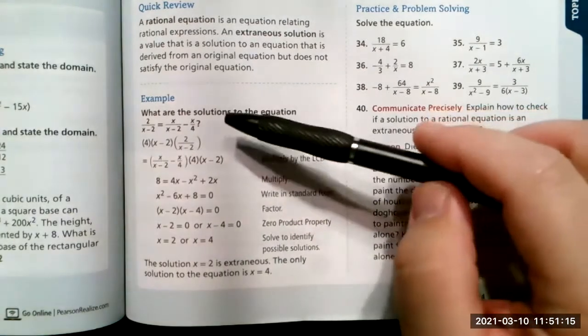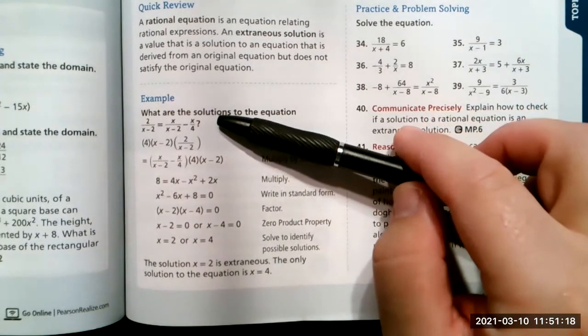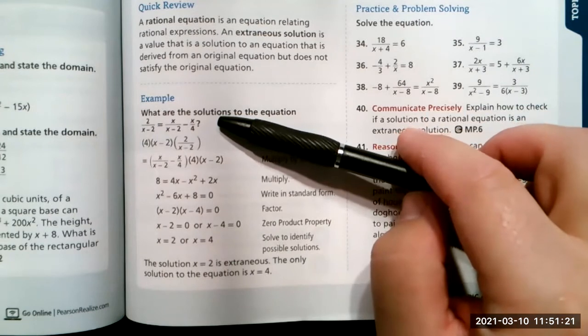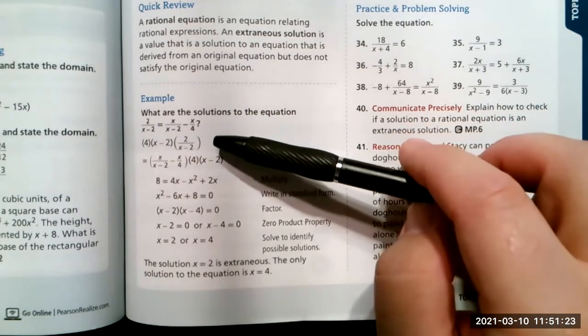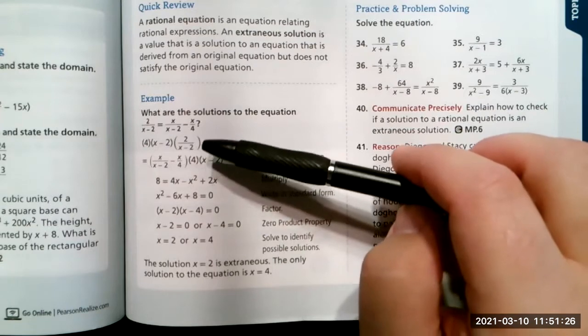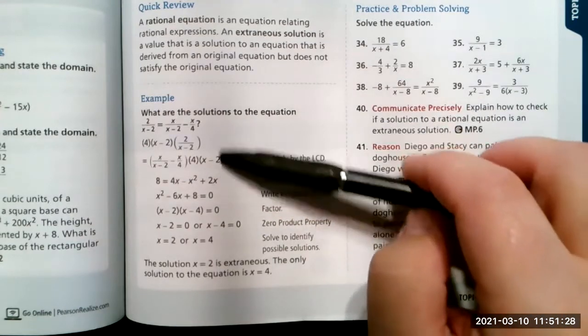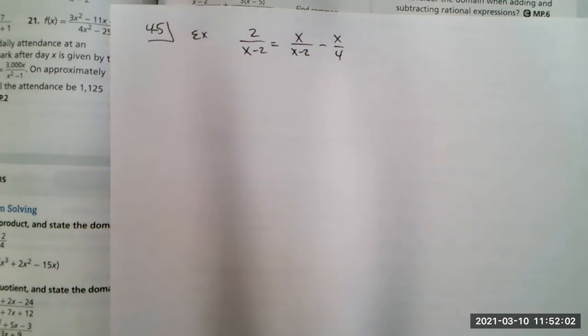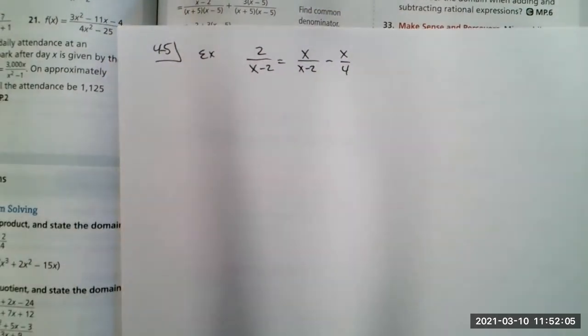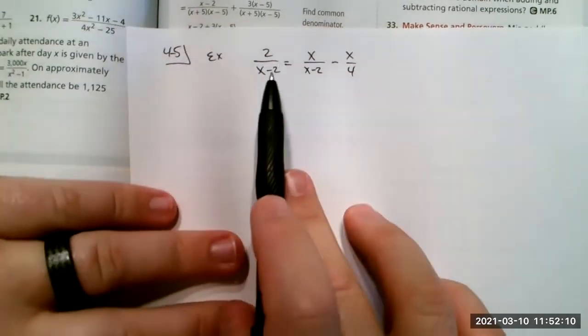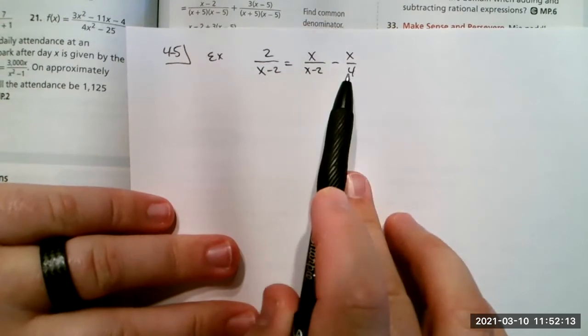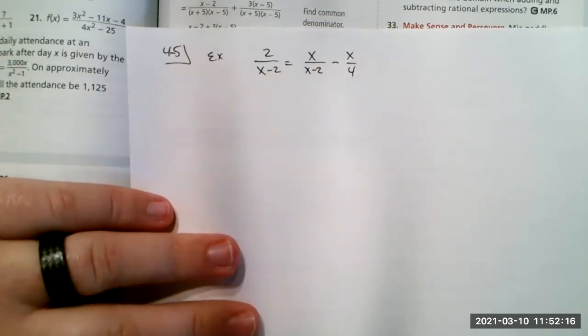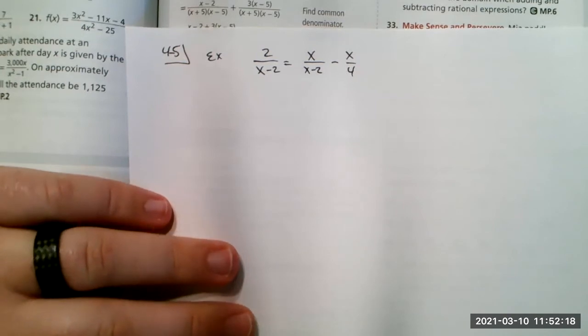With this example, it looks like we don't have any common denominators. What are they doing? Well, it looks like they're skipping some steps and it might be a little bit hard to follow. So I think I'm going to go ahead and write this out. Give me just a second. So here is the example in 4.5. Just like I said before, lots of different ways you can do it. You could find a common denominator, which it looks like that's an x minus 2, that's an x minus 2, that's a 4. So my LCD, my common denominator, would be 4 times x minus 2.